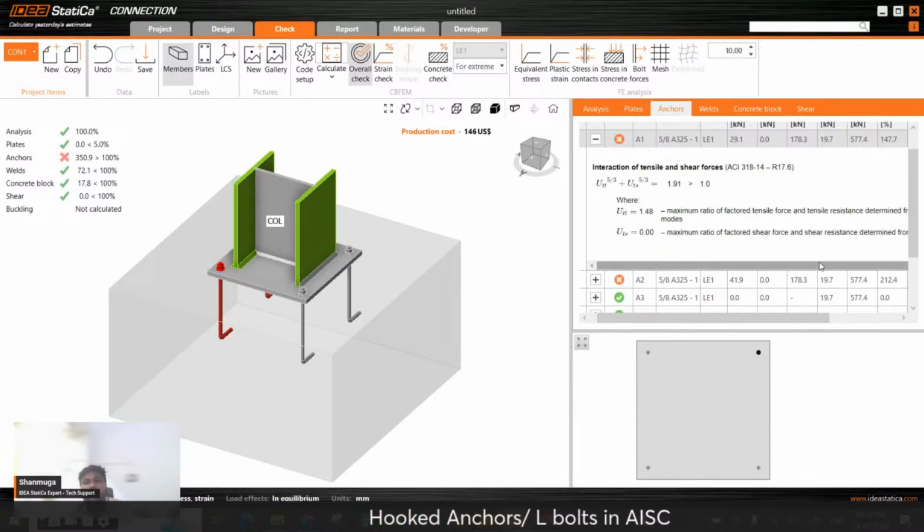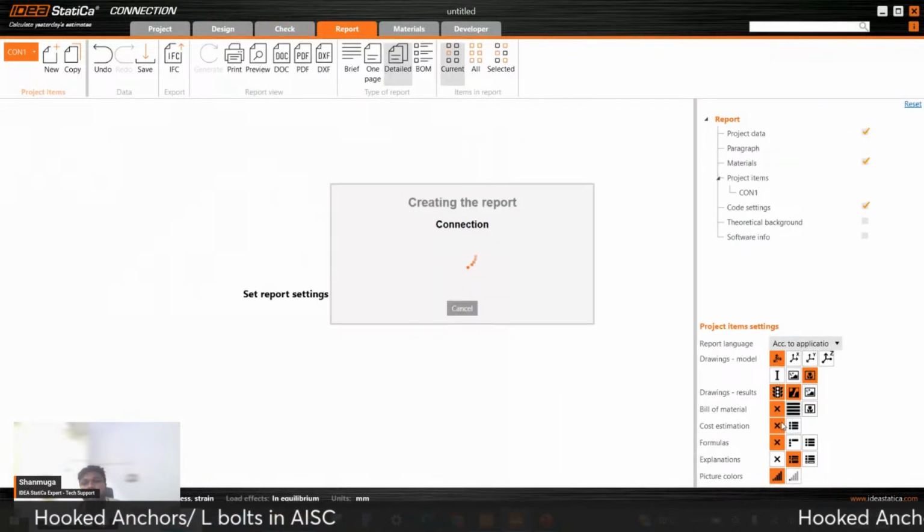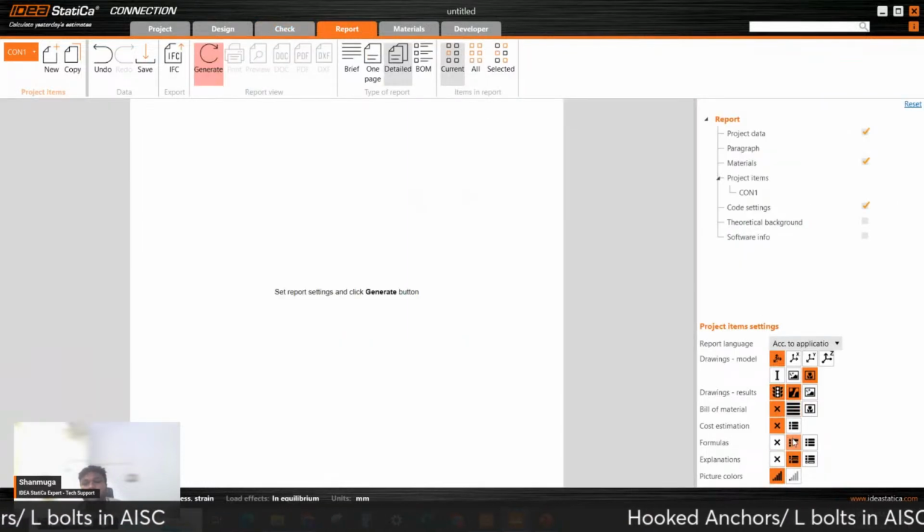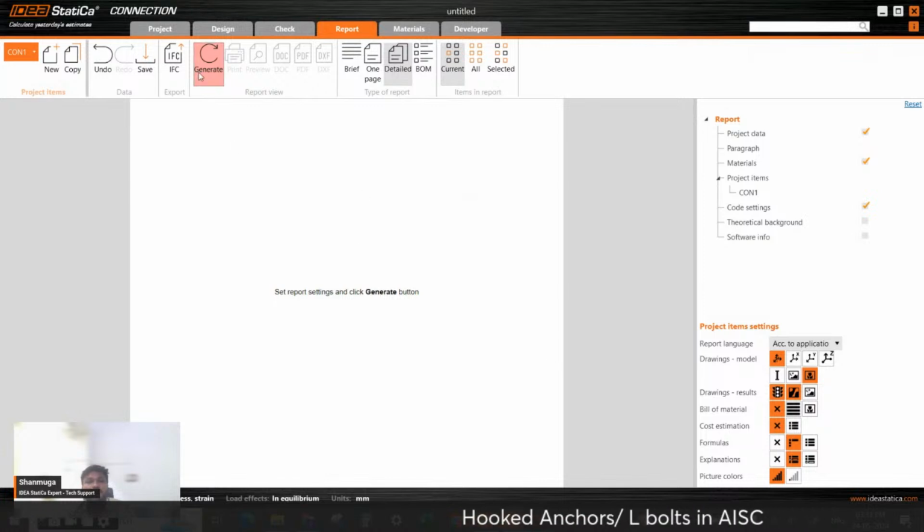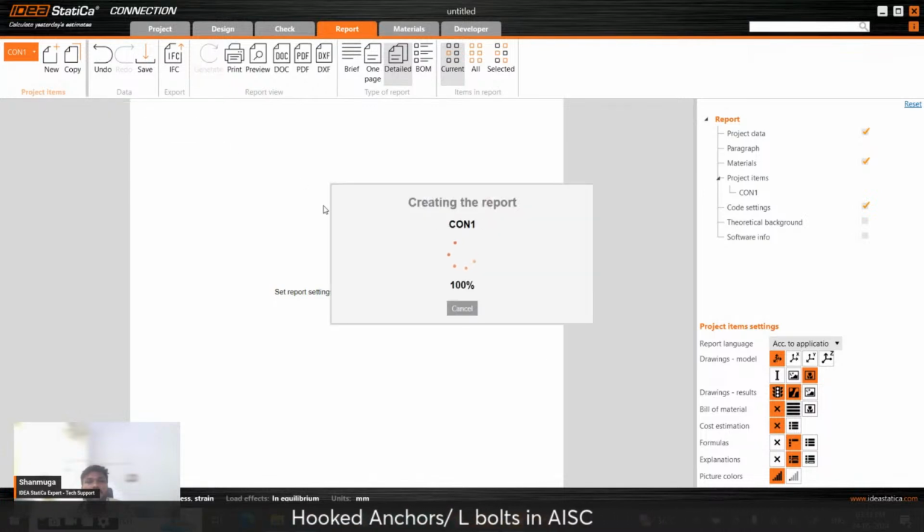These results will be elaborately available in the report column also. We can click on these formulas for the extreme value and we will generate a report.